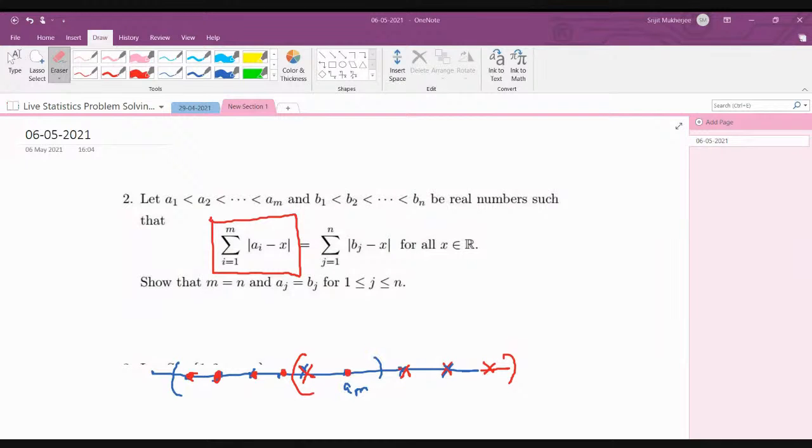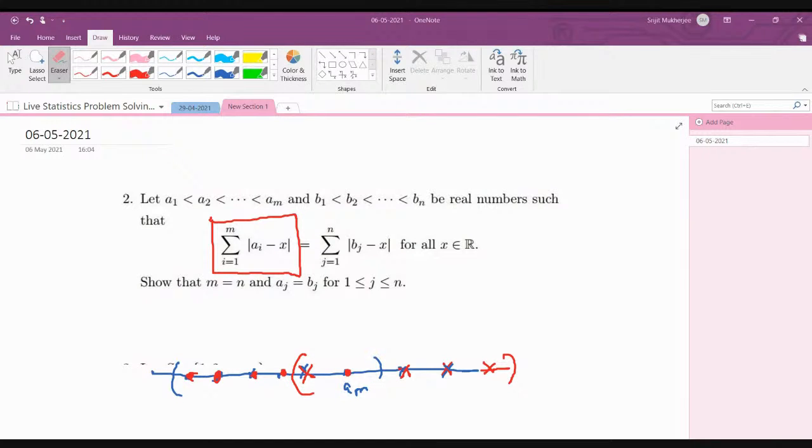Nijor Nath in the live session has told that we can write n as some m plus p and we can break the summation. That may be a really good idea, though maybe more computationally intense. But I have a question for all of you who are listening to this.